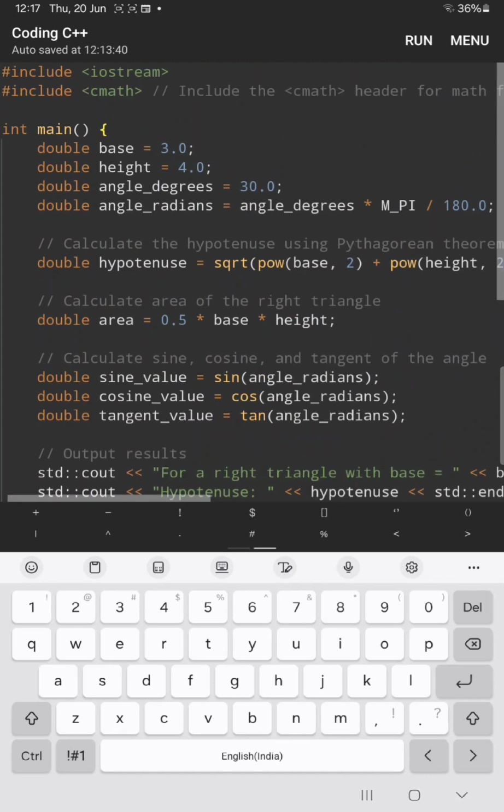So this is the trigonometrical functions with the basic mathematical functions.